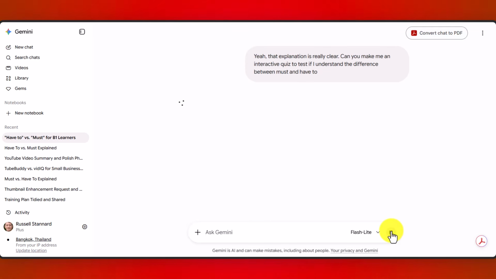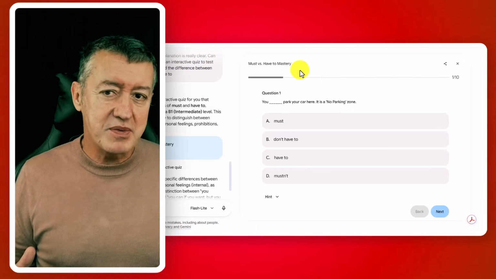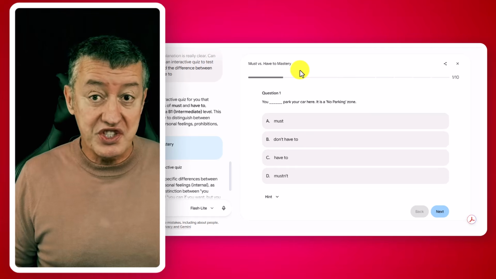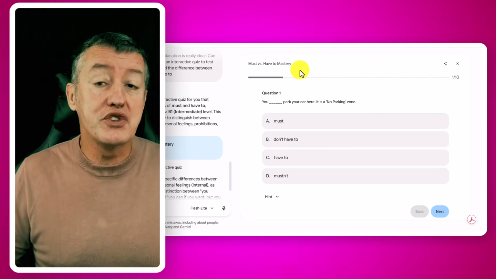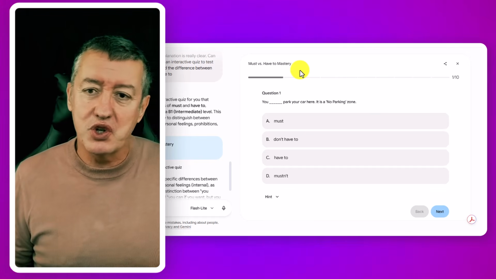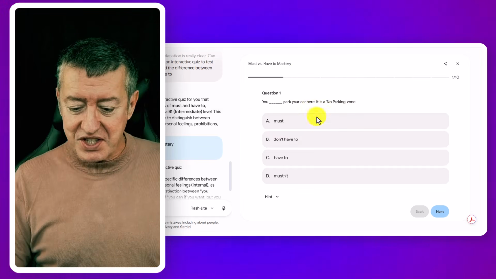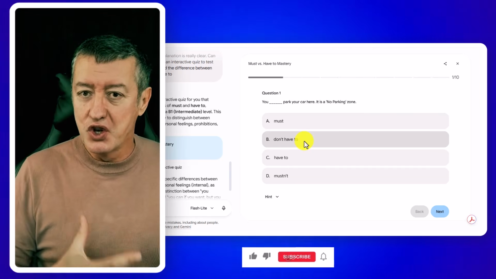And this is what I like about the guided learning, because it gives you options and you can go in different directions. Okay, so we've started off by getting a grammar explanation. We got some example sentences. It then went on to ask me, well, what do you want to do next? And this is one of the things about the guided learning. It really directs your learning. And now we've generated this interactive quiz, which is going to test my knowledge.